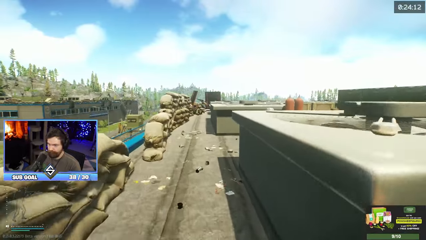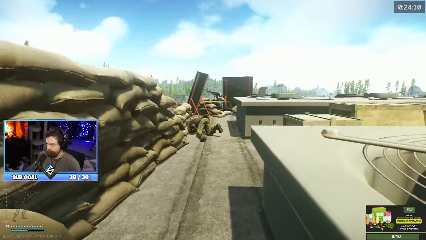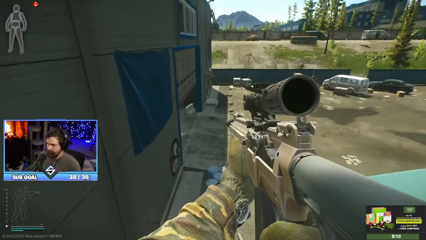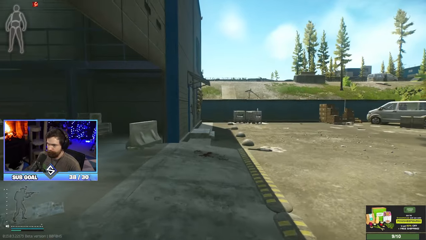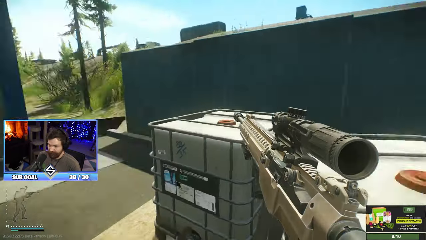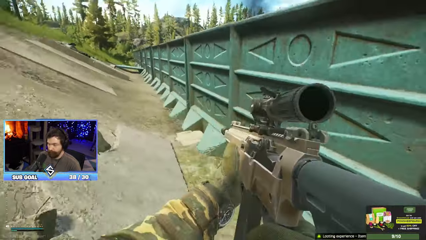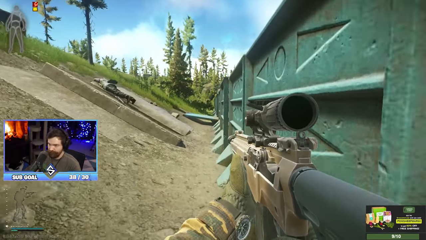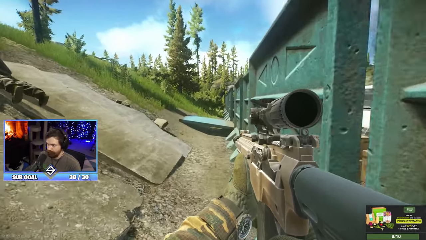Drop this bag off. We're going to run back this way. Hop up and over this. Drop down. Turn around and drop down again. Make the push forward. We'll grab this water just because. But we have two more stashes. Three if we didn't loot the one that we spawned by. But two more stashes to hit, which should provide us with a little bit more loot.